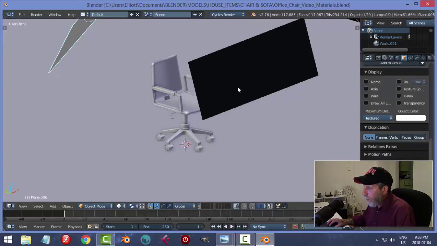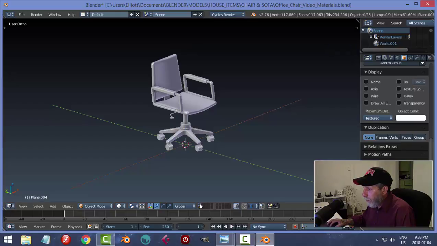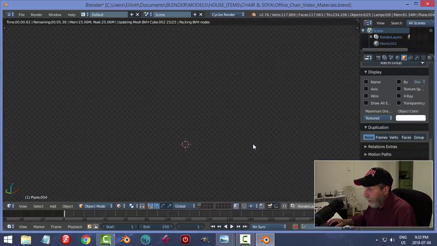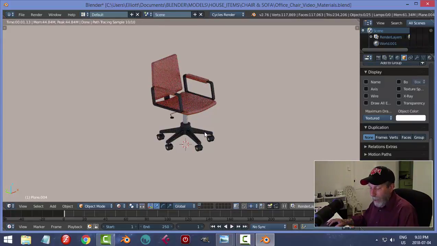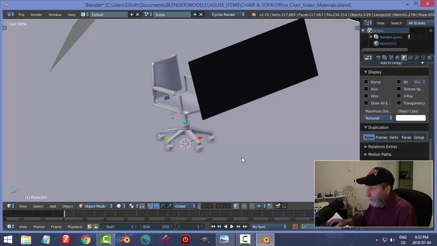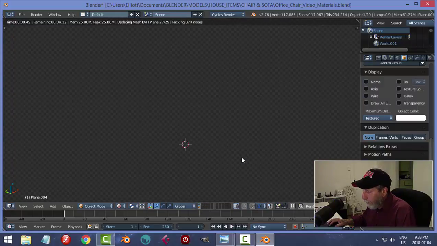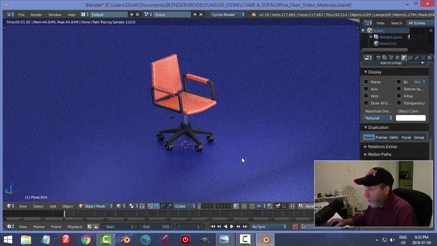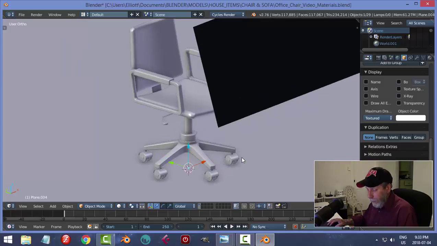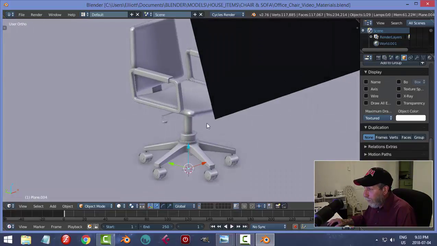But I'm also going to take the plane. Let's see what's on here. Good. All that stuff is on my second layer. So if I happen to be here and I go Shift Z, I'm not going to get any of that stuff. I just have to click on that layer as well. Shift click on that layer, and then I get the effects. They're just out of the way. All right. Okay, so back to the chair.